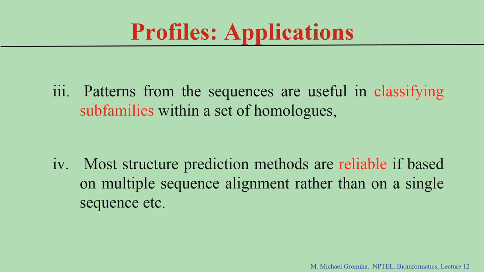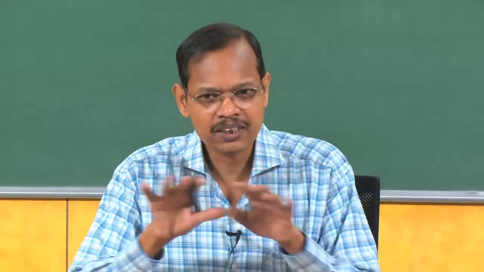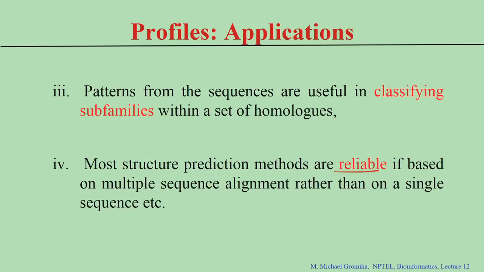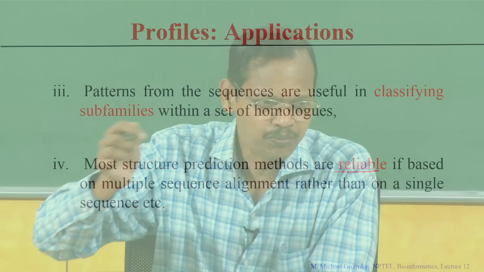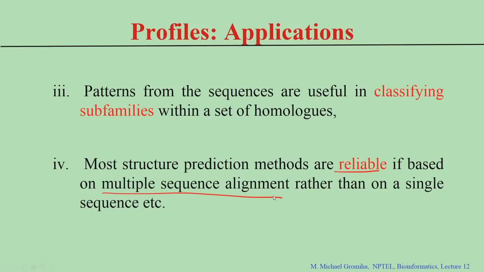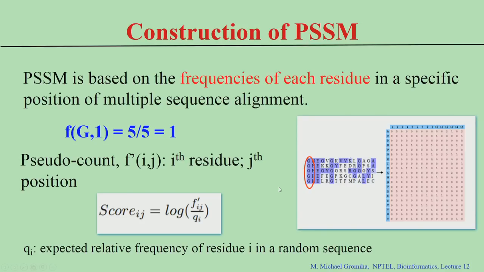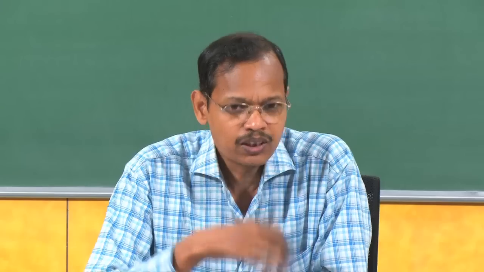If you look into the various secondary structure prediction algorithms, or predicting accessibility, or binding sites, these prediction algorithms are more reliable if they have a multiple sequence alignment rather than a single sequence. From a single sequence, they can construct profiles, like hydrophobicity profiles, or you can get propensities. But I will discuss in the next classes, when we discuss secondary structure prediction, that the results are more reliable using multiple sequence alignment than just a single sequence. So, now how to construct a PSSM matrix? I will give you examples of how to construct the matrices. So, what is the basis for the PSSM?